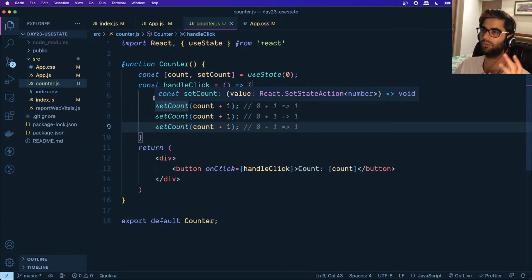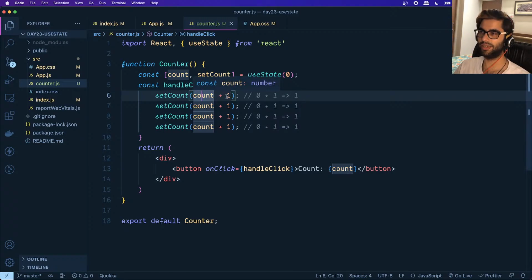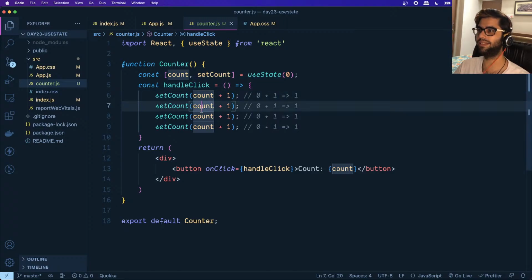Then it sees that the previous value for count was 0, so it's doing 0 plus 1, which is 1. Then it sees the state has been modified. Then it sees the next statement in the queue and executes that.